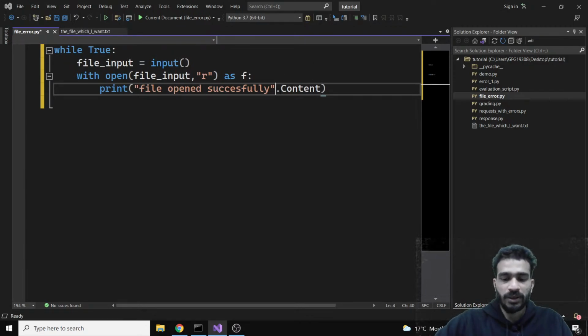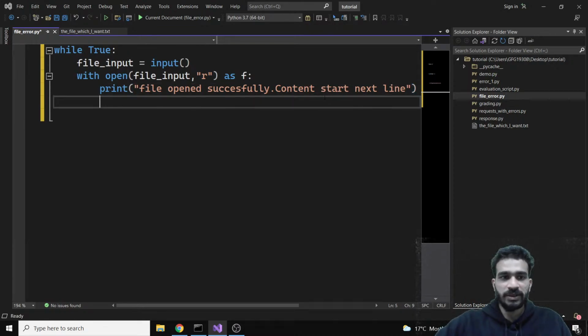Okay, so I can't close here. Content starts next line. So this is what I'm printing.